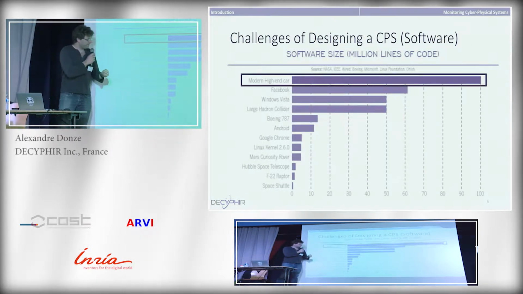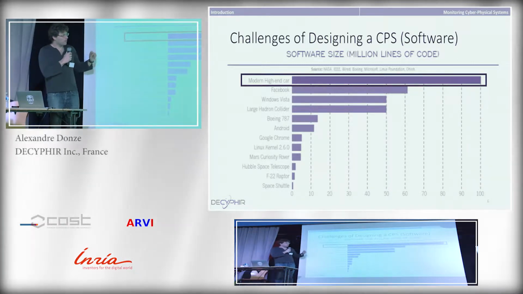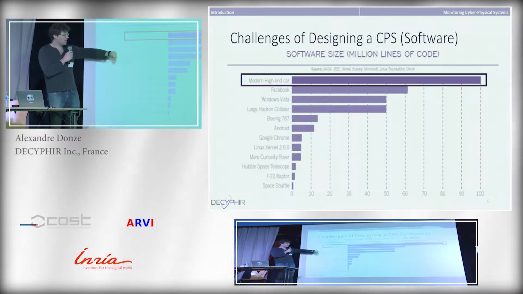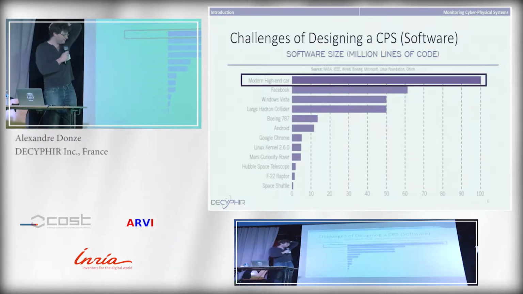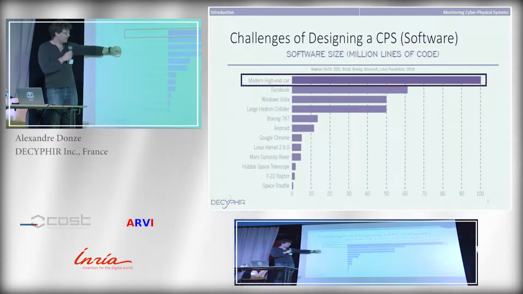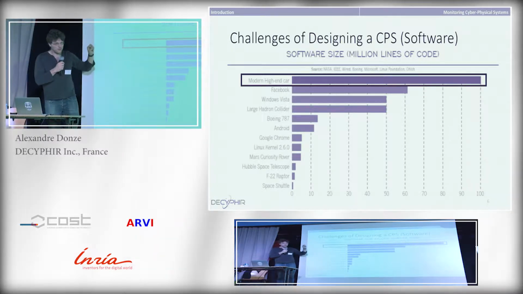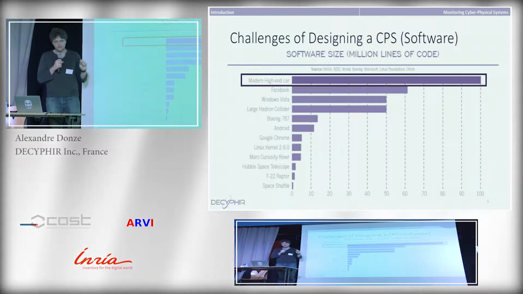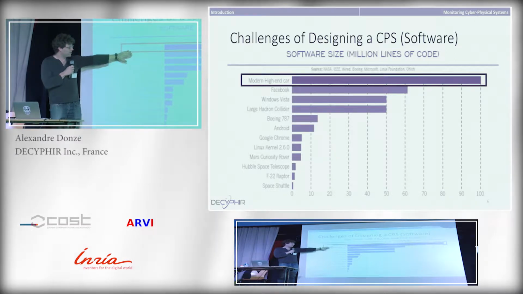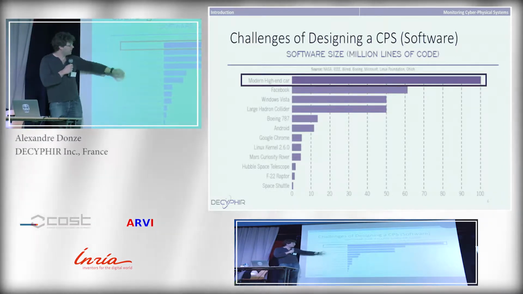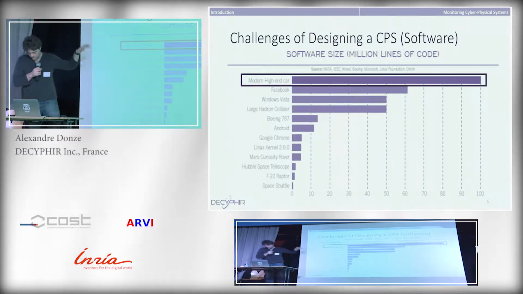Now on the software side, it's much easier, but it's getting more and more complex too. I found this chart, just one chart to illustrate how complex this has become. One thing I found interesting in there is that today the thing out there that has the highest number of lines of code is a car. It has more lines of code than Facebook or operating systems or Boeings or different things. So it's millions of lines of code.